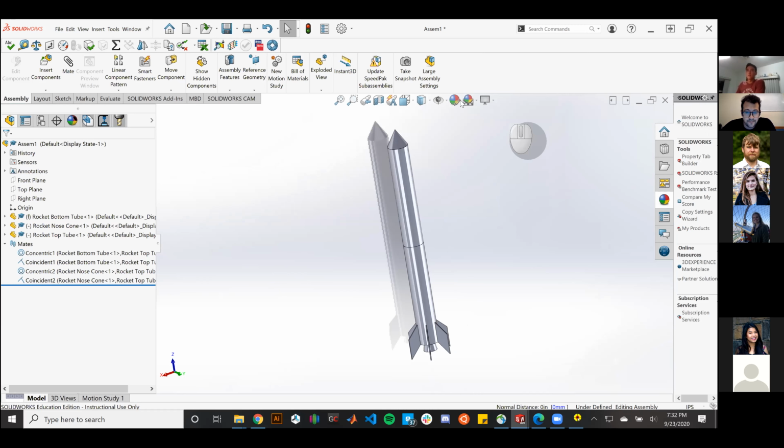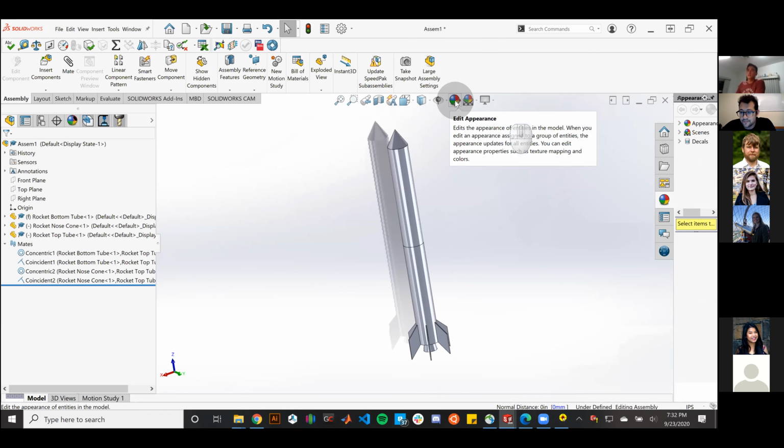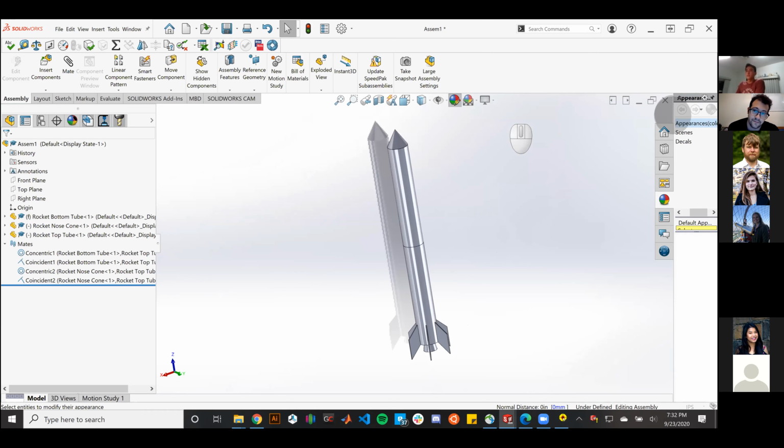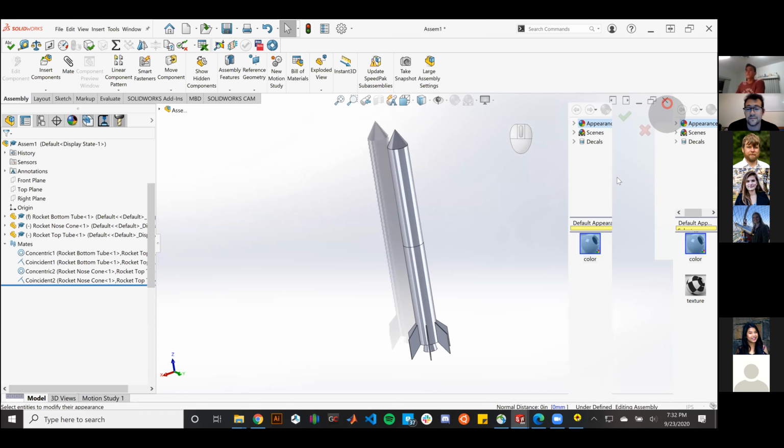If that's not popping up for you, at the top of your SolidWorks window, there should be that same sphere. If you click on that, this pull-up bar will pop up. So I'm just going to drag this out.